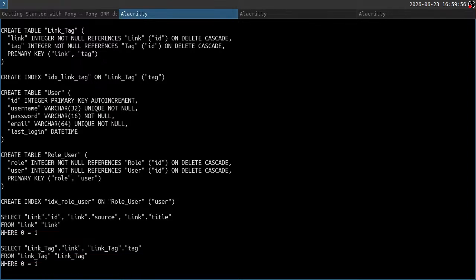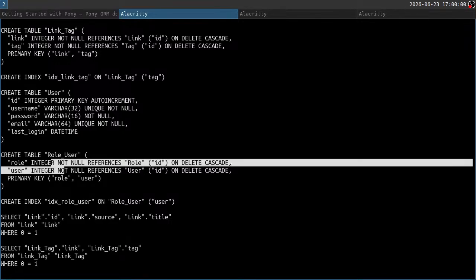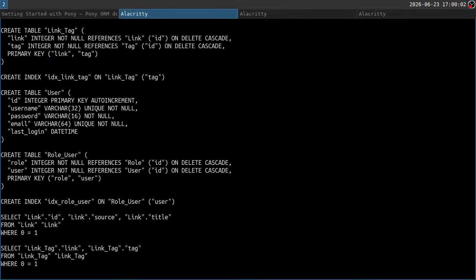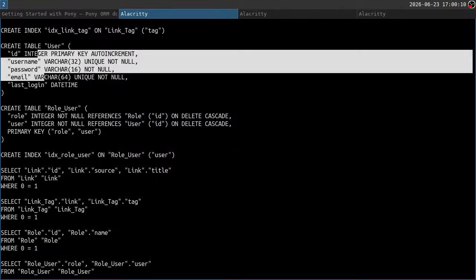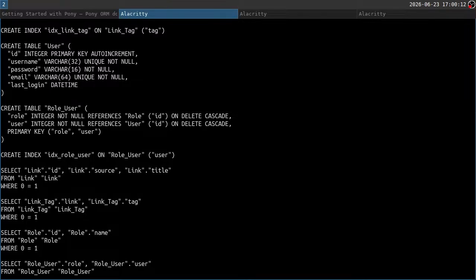Obviously, the information belongs in this table, but yeah, I'm an idiot. I'm expecting to see it here, but it belongs there, so.